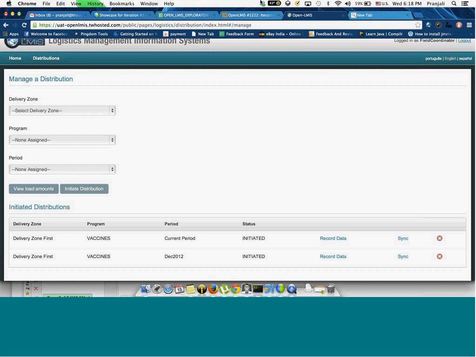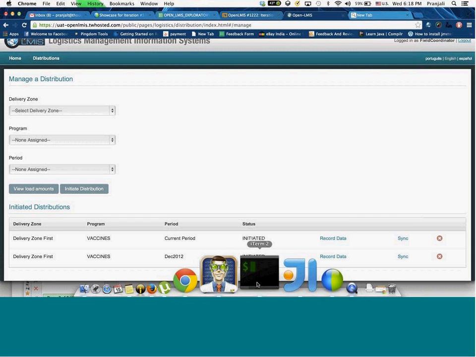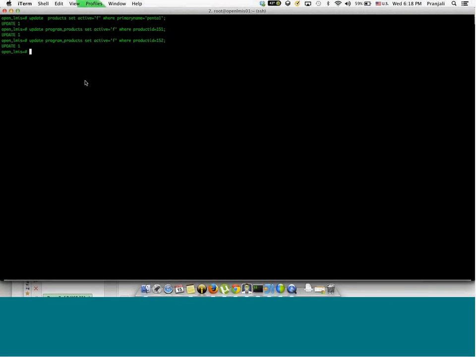So let's move to the database and see the data for the coverage story. Let's have a look at the facility visit table. Before that, we'll look into the distribution table.